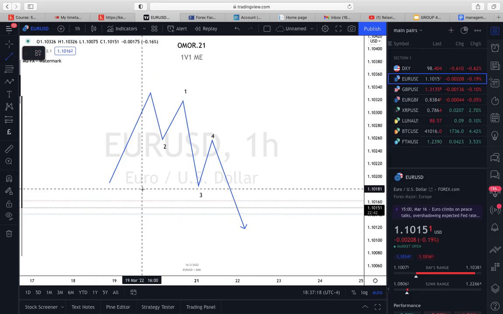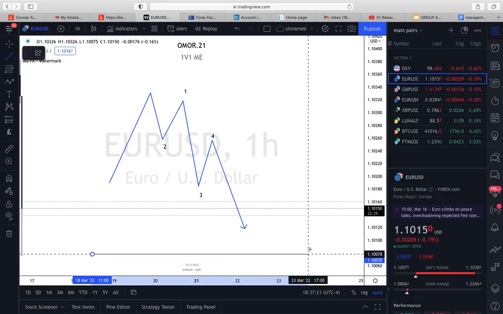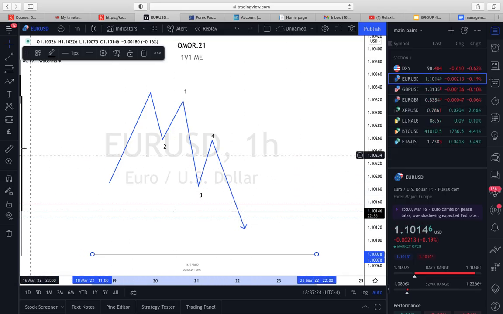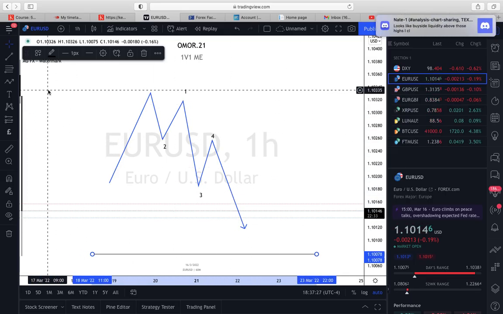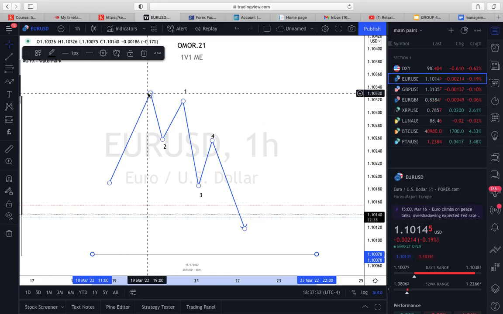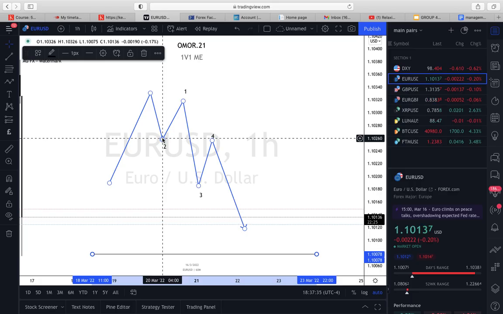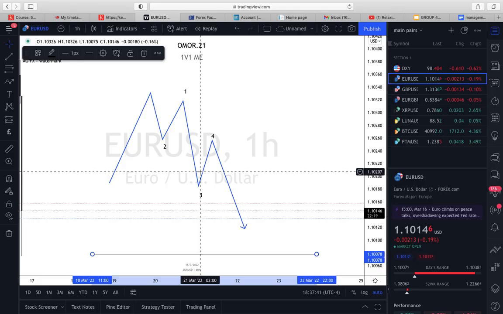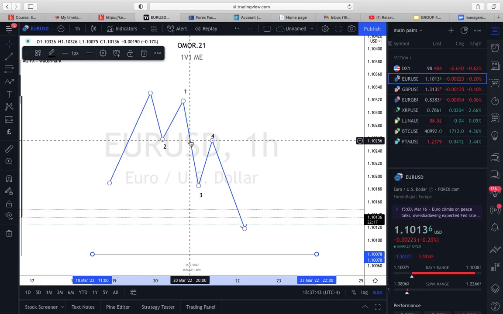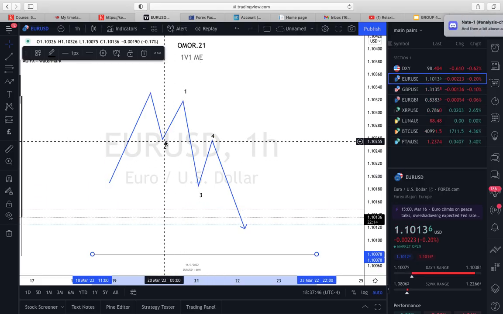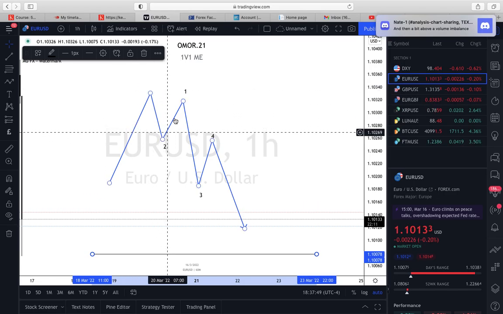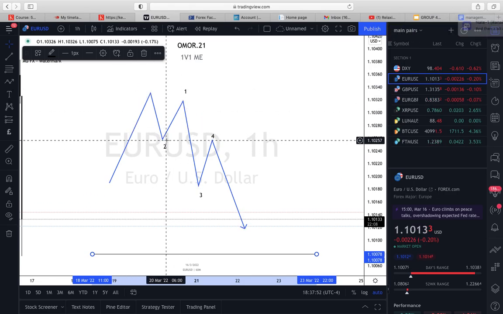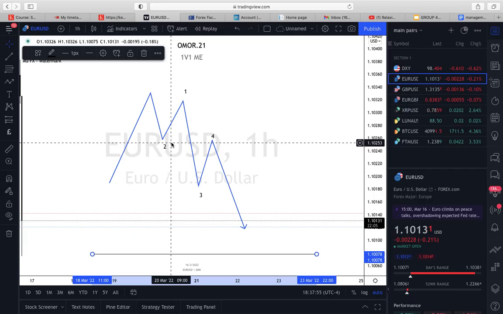So what do we see here? Let's just put this line here. This is the mitigation. A run higher, we come down. Failure swing high, break down lower. When we break that low, what have I taught you guys? When we go higher and we break that low, what do we call that? That's the market structure shift, right? That's the market structure shift.